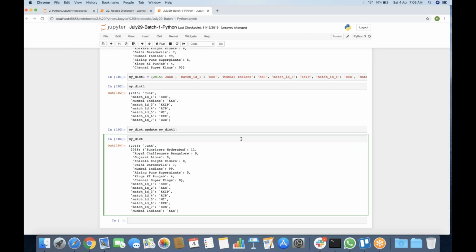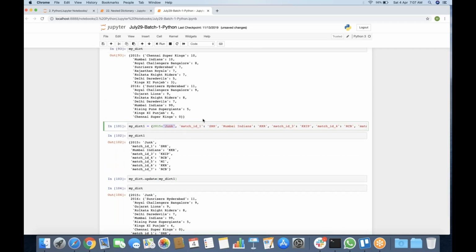Instead, I just want to append the new data to the old data. It's not going to append for one reason: here this is a string and that one is a dictionary. So it's not going to append.